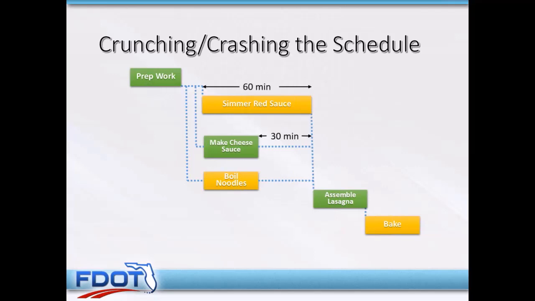Okay, let's take our lasagna example once again. What if, feeling a little lazy today, I don't want to go through the whole process. Well, I could take this red sauce, instead of simmering it for 60 minutes, I could stick it in the microwave for 15 minutes. And doing the quick math, 60 minus 15, does that save us 45 minutes? Well, let's take a look.